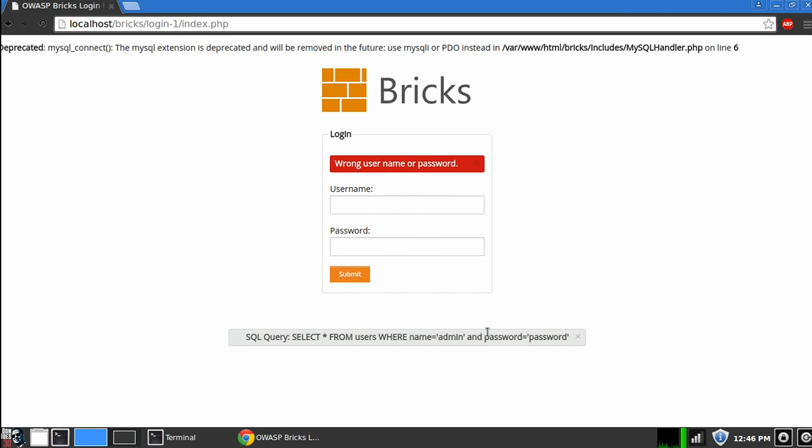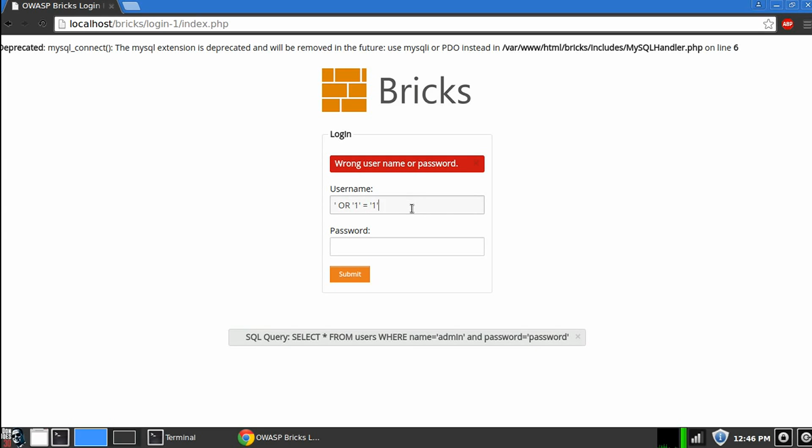This is what I was talking about before. This shows you the SQL query that was generated. Now, if you're a little bit more advanced, you could uncheck that box when we were doing the configuration so this doesn't appear, and then you could try different methods. But I like to have it if you're just learning and trying to figure out exactly what's going on behind the scenes. Now, one of the oldest SQL injections, I guess the oldest, or one of the oldest, if you have never seen it before, it's the OR 1 equals 1 injection.